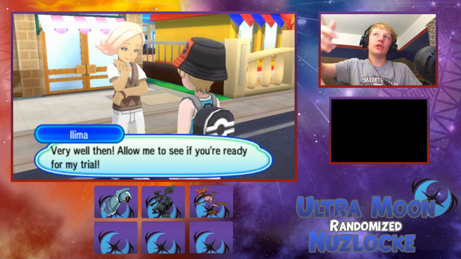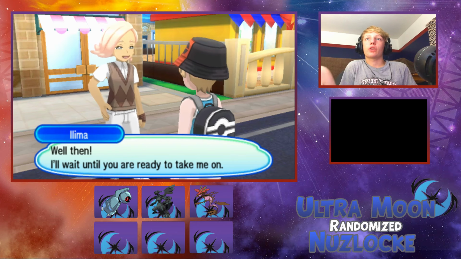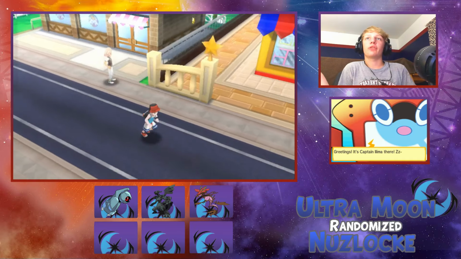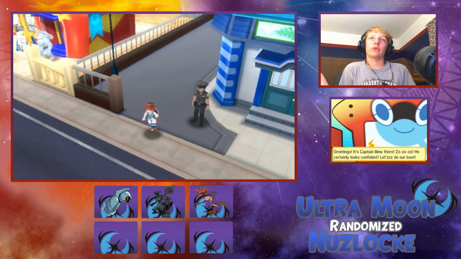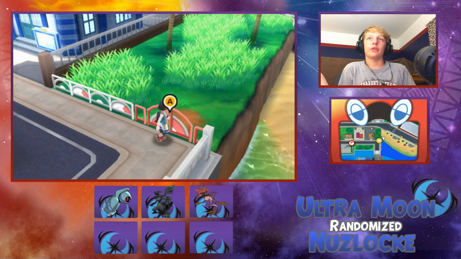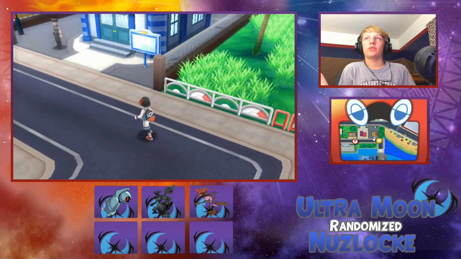Okay, did you guys know Ilma's a boy? That's a boy. Oh, shoot. I'm not ready for your trial yet. I need to, yeah, so you're just gonna stand right here and stare at a wall for me for, like, 5 minutes while I go get an encounter. Okay, thank you. Just stay there. Literally, did I say you can move? Caution, wet paint. Ilma and Smeargle.